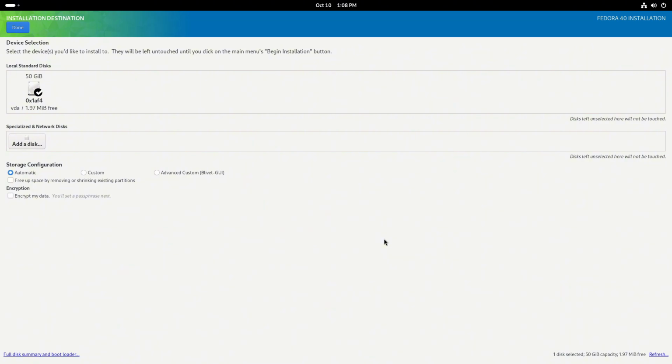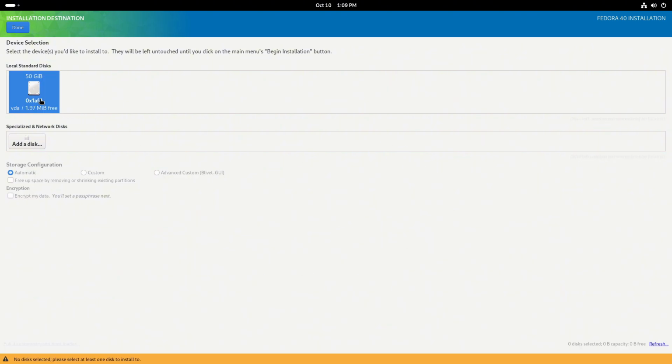Now obviously bear in mind that I am running this on a virtual machine just to show you how you can install Fedora. Now when you select your storage drive, there is a likely chance that it will pop up a menu saying that you do not have enough storage to install Fedora, and all you need to do is to pretty much wipe all of the data that's stored.